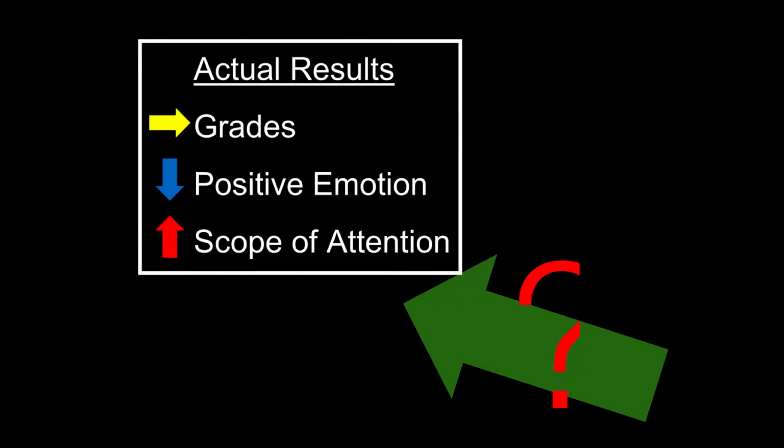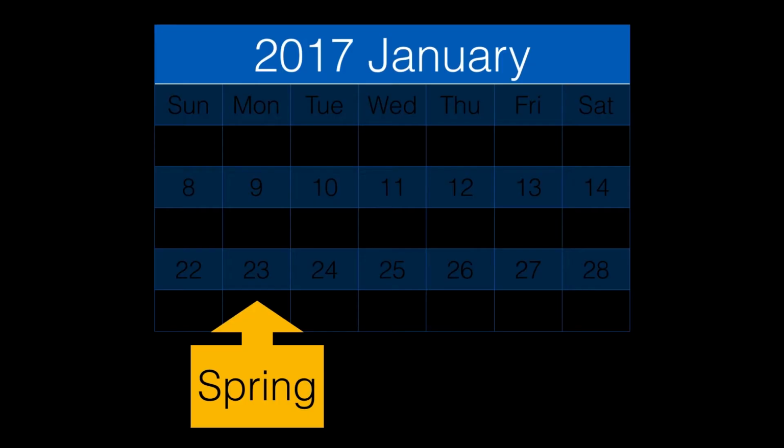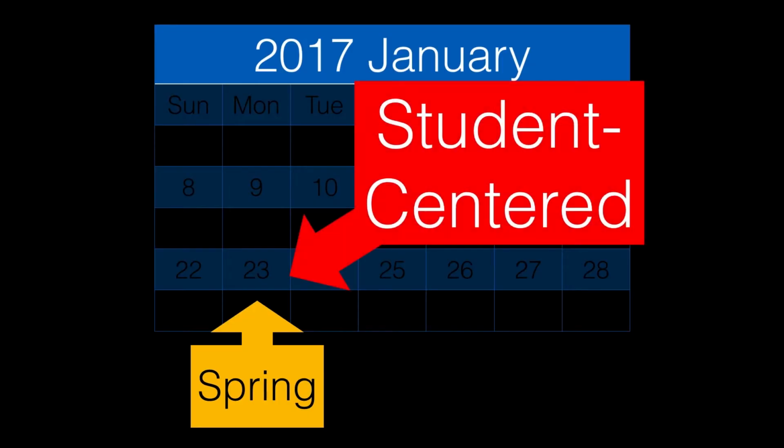We wanted to know more about why we had those results. We conducted a survey at the end of the semester. We found two more explanations about these results. First thing is about the timing of the intervention. We introduced this method in the middle of the semester, but that was not a very good idea. We should have introduced this method before students made any expectation about how the subject would be taught. The sudden switch of teaching style might have caused students to think, I don't know what happened to the teacher, but she suddenly stopped teaching. So we should have introduced this method from the beginning of the semester.